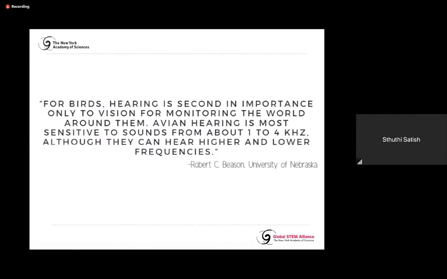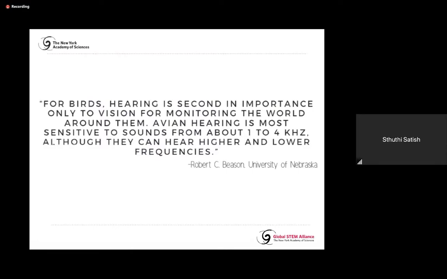One of the most alarming things about this is that while we knew this was a problem, we did not really see a solution that was available. Robin, one of our fellow teammates, actually lives near a solar panel facility and brought this to our attention, following which we delved deeper into this. We researched this and found a total of 2 articles, one of which is from Robert C. Beeson from the University of Nebraska. We based our experiments on his research.